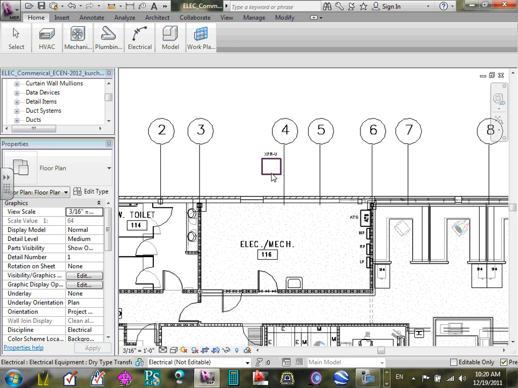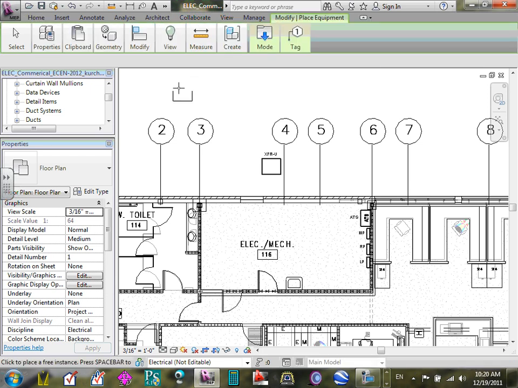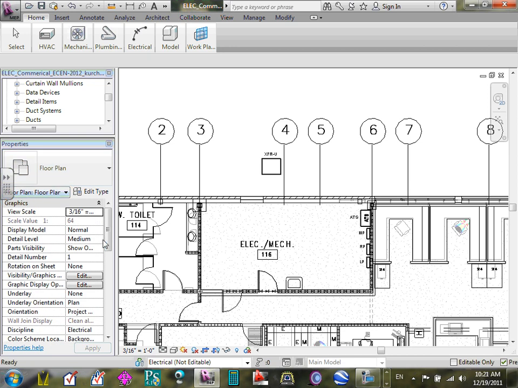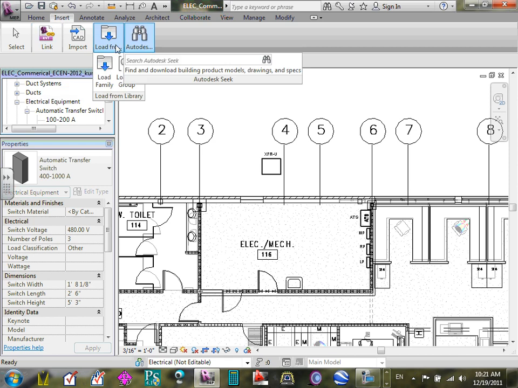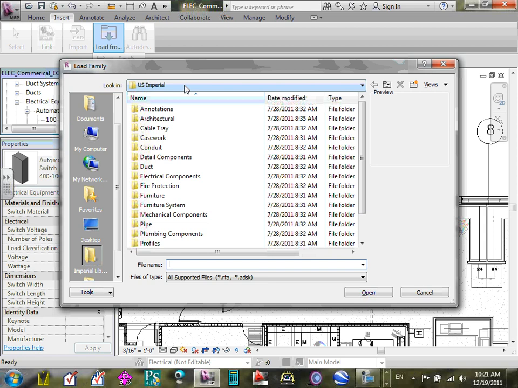Let's drop a gen. Do we have gens? Have we dropped gens? How would I know if I have gens or not? I want to go see the equipment. I don't think I have a generator. I didn't load generators. Have you guys loaded generators? Then what do we need to do? We're going to go back and load the gen. So Ashley, insert, back again. Insert. Load family. Cool. Everybody's there.